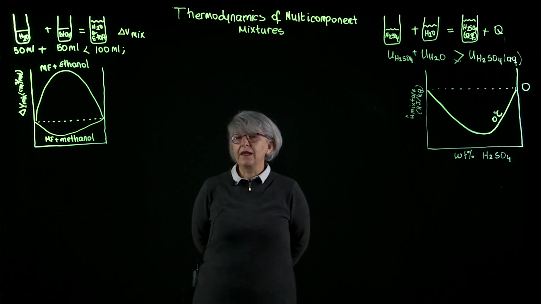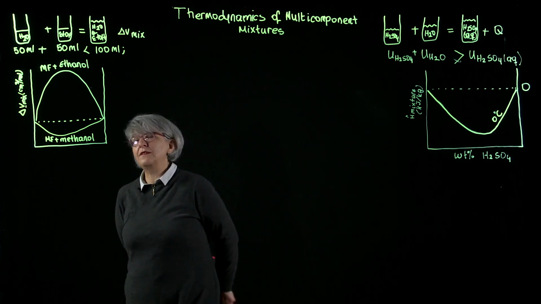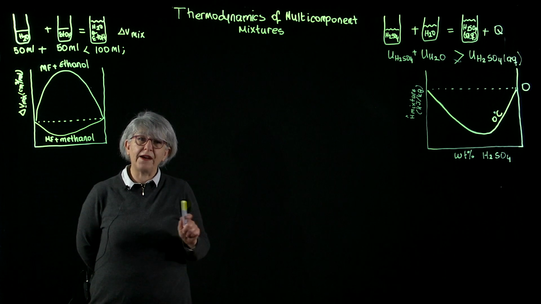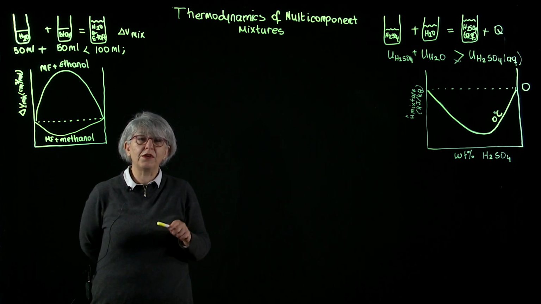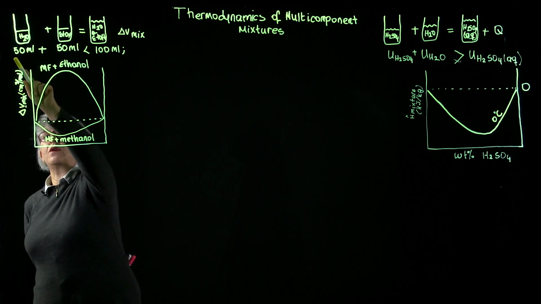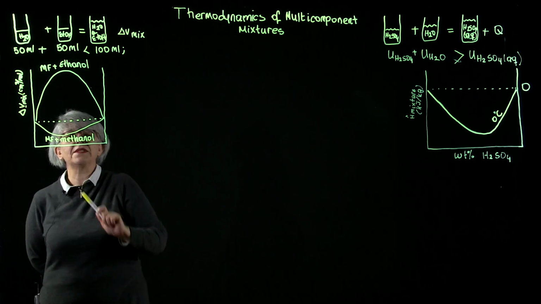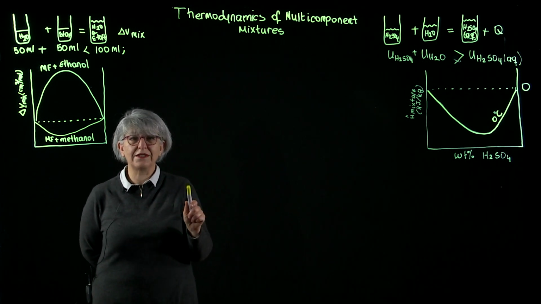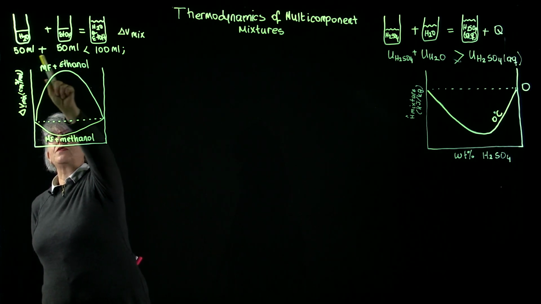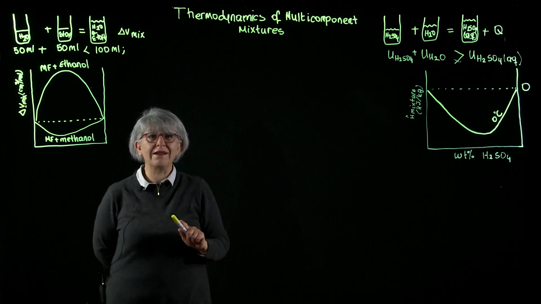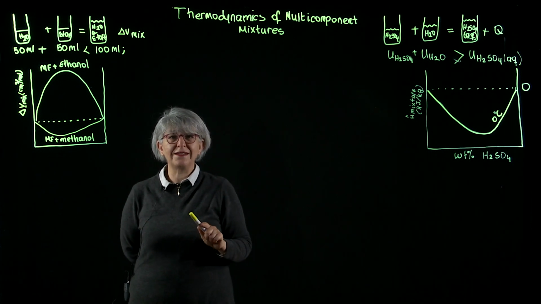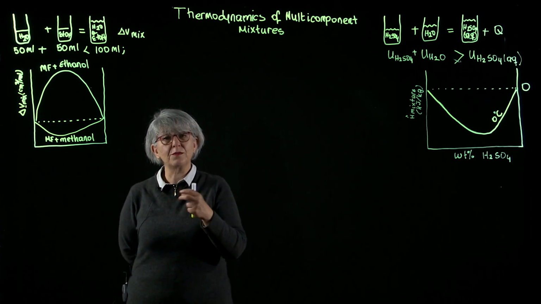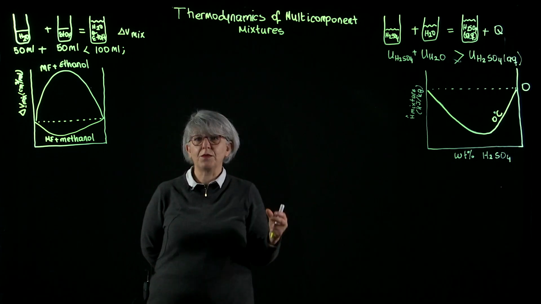For example, let's mix, in our imaginary experiment, 50 milliliters of water with 50 milliliters of ethanol. When we mix them, we find out that the total mixture will come to a volume which is less than the sum of the volumes that we have introduced into the mixing container. The reason is that the molecules arrange themselves in a manner that conserves volume, because they had attractive interactions or because smaller molecules filled the voids of the larger molecules.